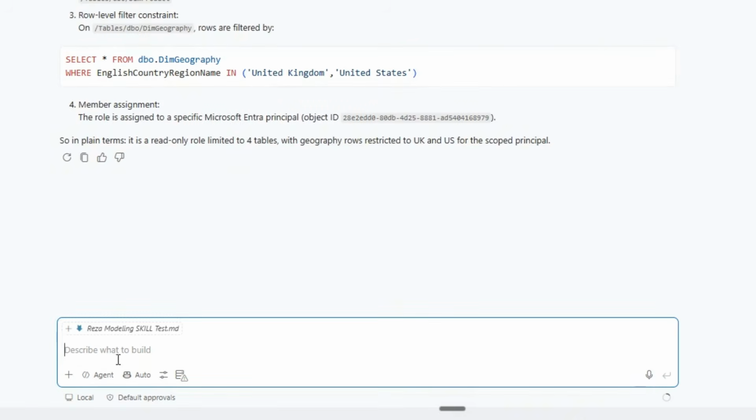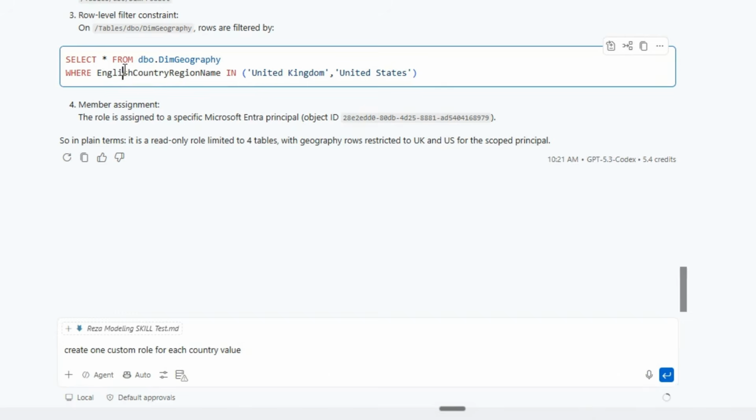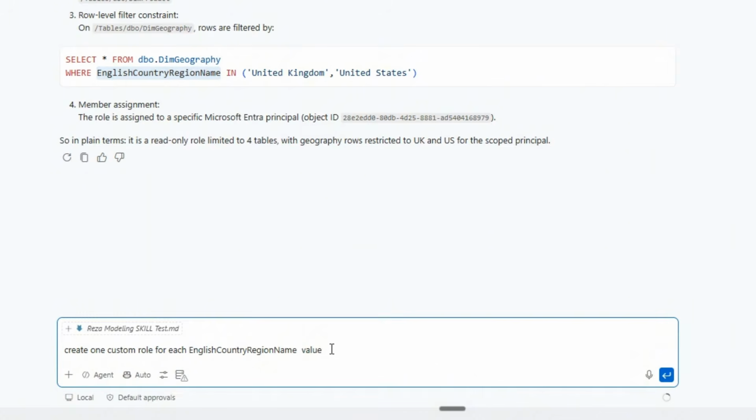So I'm going to ask this: create one custom role for each country value, or let's just use the same field name, for each value, so the member of that role can only see that country. Okay, so this means that this should create as many roles as English country region name values that I have over there.